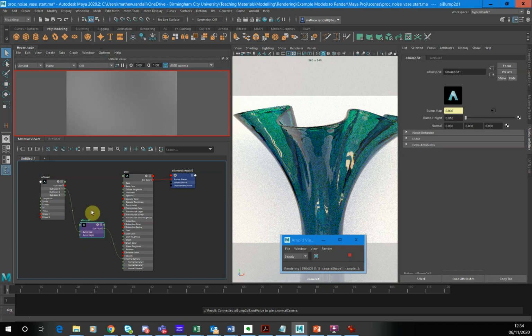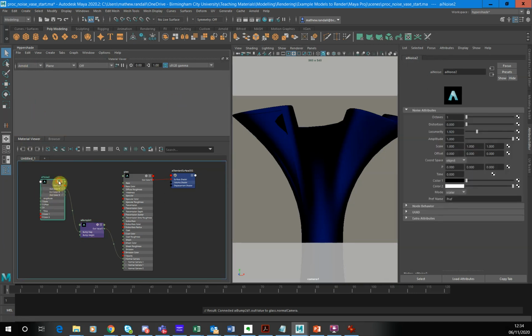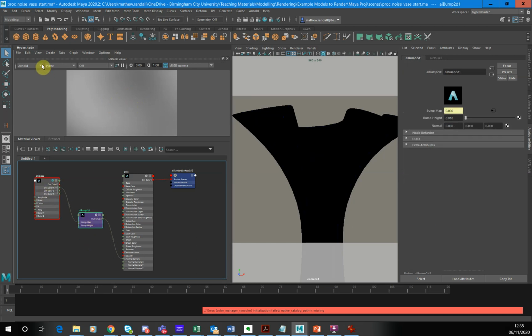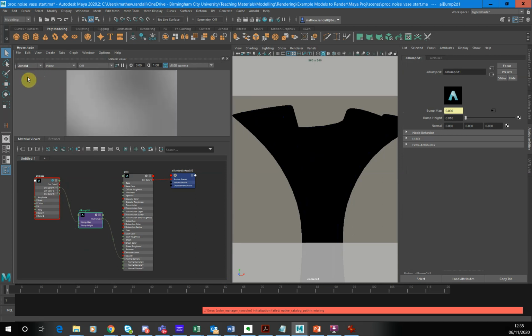One of the things that's quite useful is to be able to preview the noise inside this material viewer. In order to do that, I actually need to switch my renderer back to Viewport 2.0, because I actually need the Arnold renderer to render out the noise here. So if I'm rendering here, it won't update here. Just something to be aware of. For some reason, if I use the hardware renderer, I just get black. I don't know whether there's a compatibility issue, but if I use the Arnold renderer, it all works. It might be because I'm using the AI nodes.